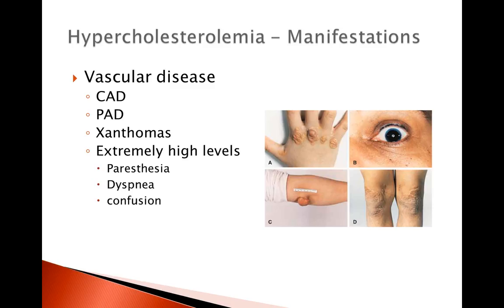Xanthomas, that is a good word for you to know. It's almost always on the exam somewhere. Xanthomas are benign fatty tumors of yellowish plaque or nodules that develop in the subcutaneous layer of the skin, just below the skin, generally around tendons. They like to accumulate there. And I've got 4 pictures showing the accumulations of xanthomas.